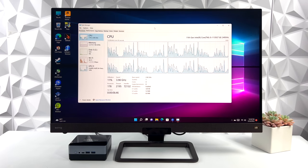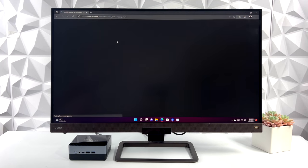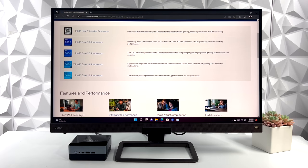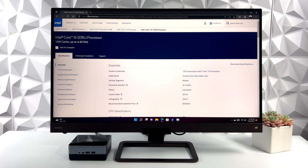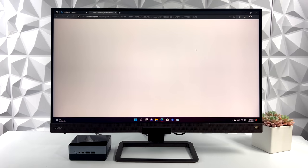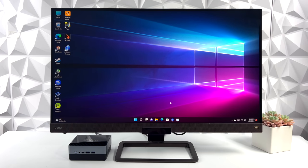We've got Windows 11 up and running and everything's been really snappy. Keep in mind we're running single channel RAM right now, but using this as an everyday desktop aside from gaming is going to work out just fine. I haven't noticed much difference with web browsing, email checking, or even 4K video playback. I've been a big fan of these Tiger Lake CPUs running at the correct wattage. This mini PC is set at 28 watts out of the box with a burst up to 64, and while gaming you'll see it around 35 watts on average. For everyday use — video playback, email, web browsing, photo editing, even light video editing — the 1135 G7 is more than enough.